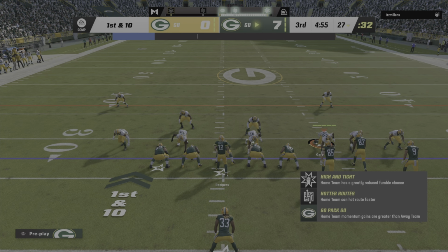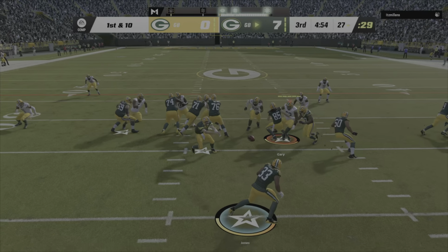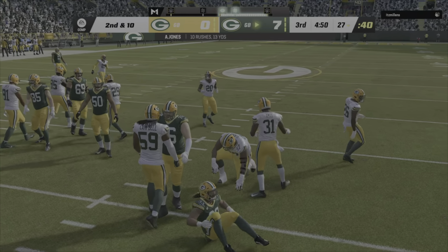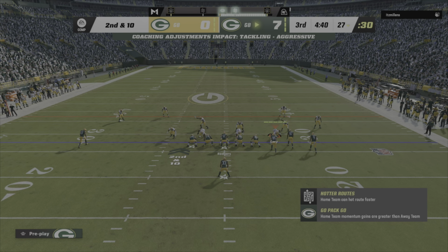And his drive started. The Green Bay offense at the line. Their defense has pitched the shutout. Now they probably need to deliver a little breathing room. Maybe make it a two-score game as they've got it first and 10. And nothing doing. He's immediately taken down at the line of scrimmage.